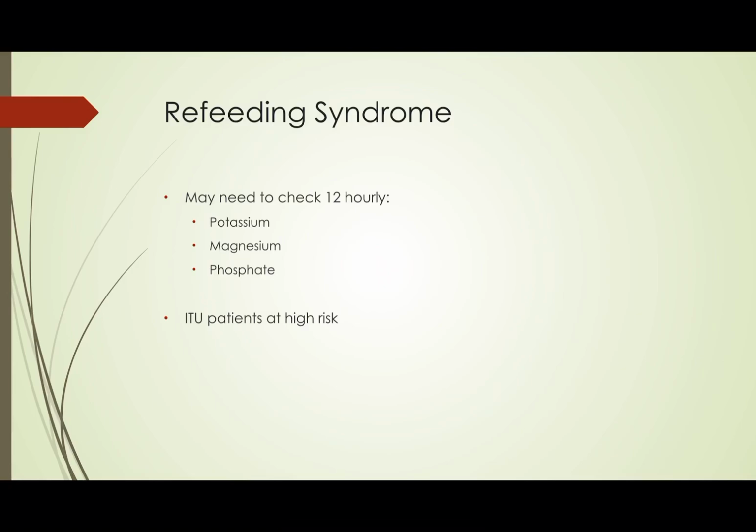Critically unwell patients often tend to have been unwell for a period of time before coming into hospital, and as such they may have been anorexic for a week or more. With this in mind, when you do start a patient on feed, they can be at very high risk of developing refeeding syndrome. This is essentially where the body has gone into a quiescent state whilst they've been starved, and then the moment you start introducing glucose into the patient, they start producing lots of ATP. So they suck in a lot of phosphate, magnesium and potassium into the cells, and as such, they can become quite profoundly hypokalemic, hypomagnesiemic and hypophosphatemic. And so regular replacement of those electrolytes is necessary.